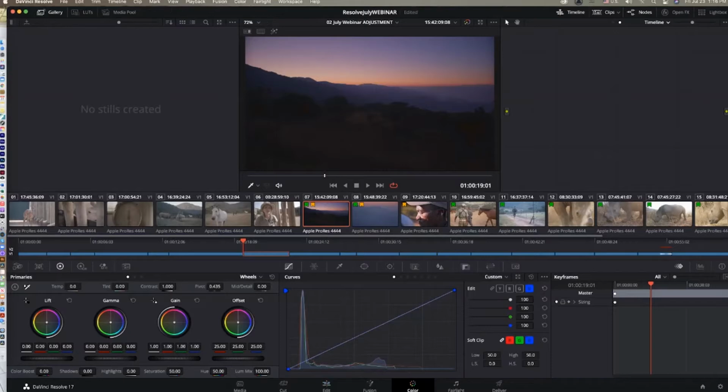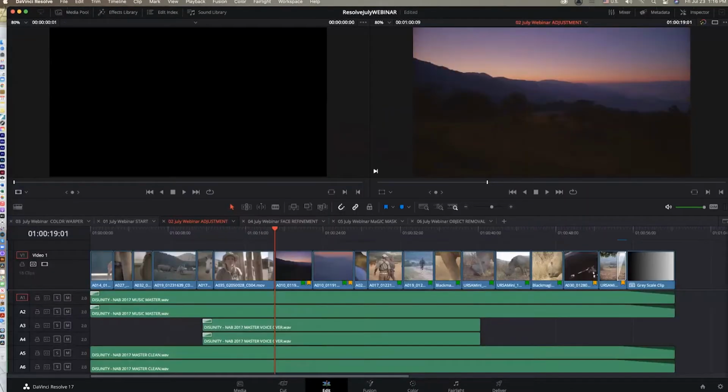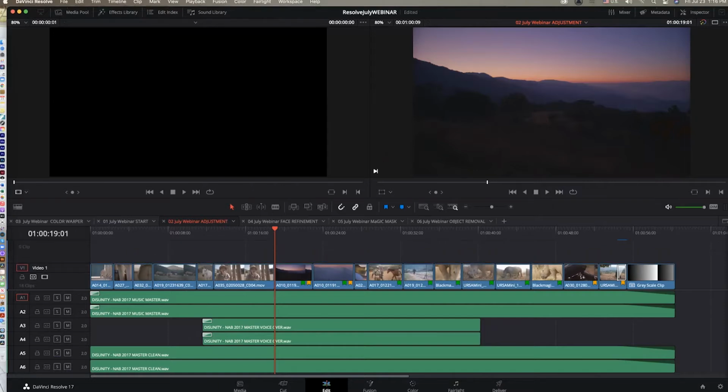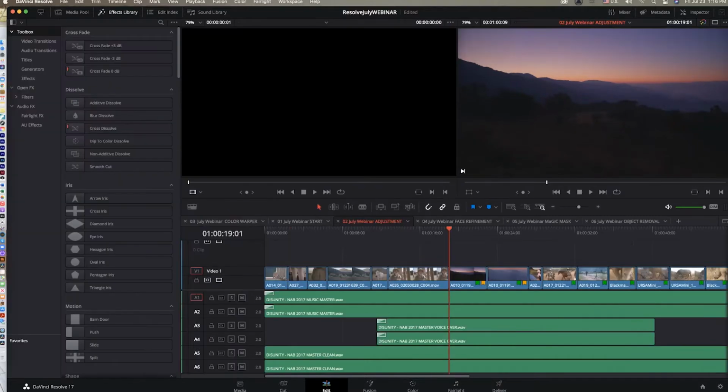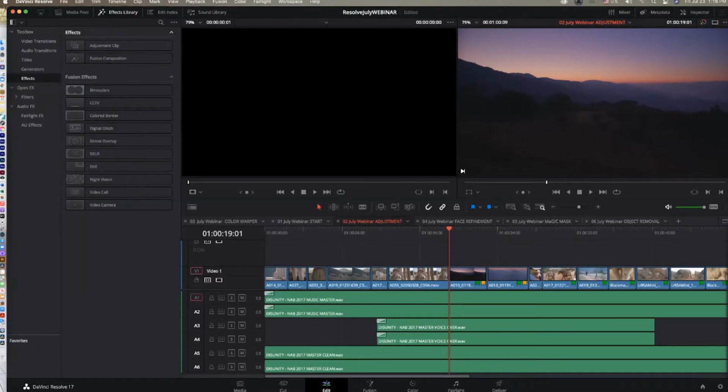But watch this, please. In the edit, you shrink slightly your video track one. In the upper left-hand corner where the media pool and the effect library show up, pick the effect library. In the effect library, you will look for a video effect. In the effect family, you will see an adjustment clip. How does the adjustment clip work? Grab it and put it onto the second video track.